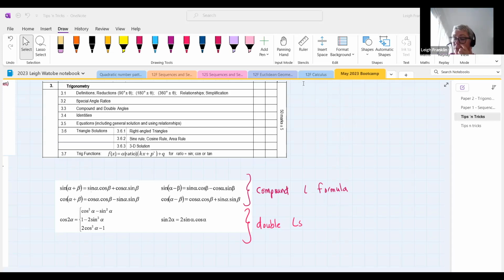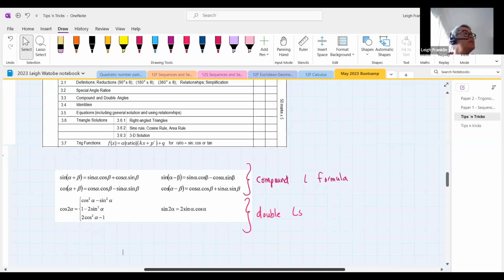If you're going to learn them off by heart, it's obviously going to make it easier for you because you're not going to have to move backwards and forwards. If you can detach your formula sheet, then ask to do so, because then at least you've got it on every single page that you are working. All right, so be very careful when you're working with your compound angle formulae. Either learn them correctly or make sure that you copy them correctly. Okay, because if you don't use them correctly, you're obviously never going to get any marks for anything.